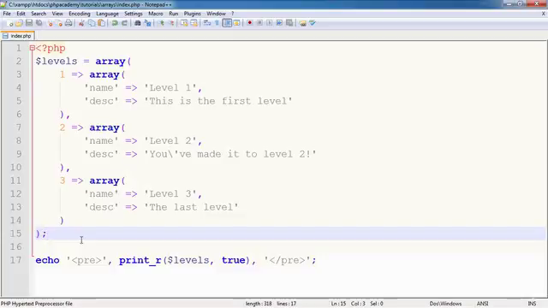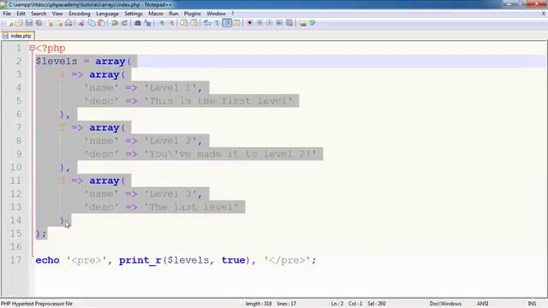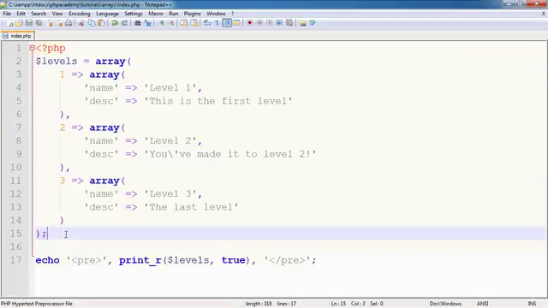And what this is going to do is include a function inside to check whether that specific level actually exists, and we'll be doing that using the array_key_exists function. Now there's one thing that we need to do, which leads me to the last part of the tutorial, and that's to create this levels variable as a global variable.